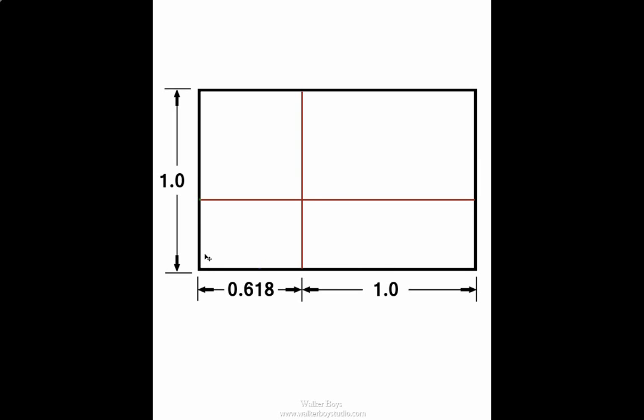And if you notice, the 0.618 right here going up through this area, along with the very same measurement, notice we have a square right here. Taking the square, dividing it in half, drawing it down to the side here, we're also finding the exact same length for it over on that side. So being able to do this establishes both directions for us.